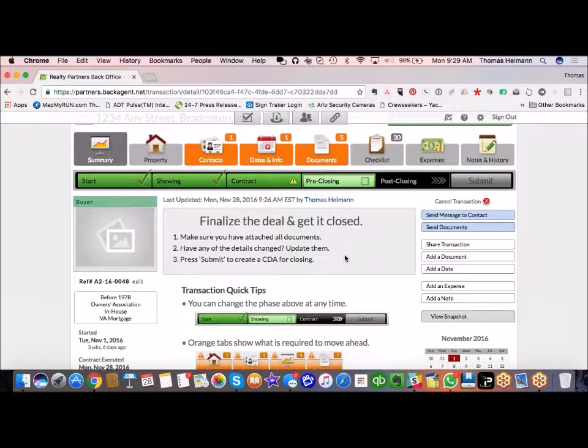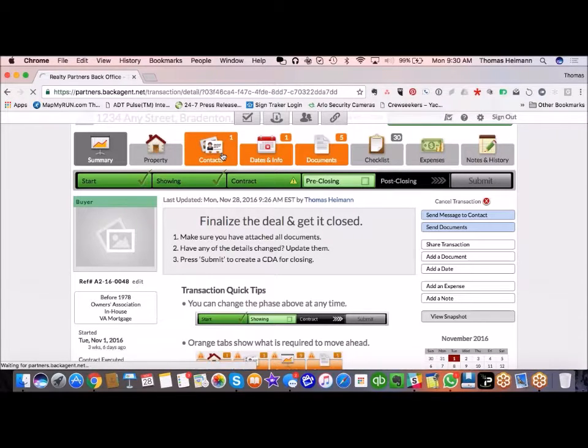Table funding means you get the check at the closing table, and the closing agent gets a disbursement authorization that says pay this much to David and this much to Realty Partners. Standard funding would be the check goes to Realty Partners, and then once we get the check, we pay you. So you always want to select table funding when at all possible. All of these yellow things will have to be satisfied in order to go through here and request funding.